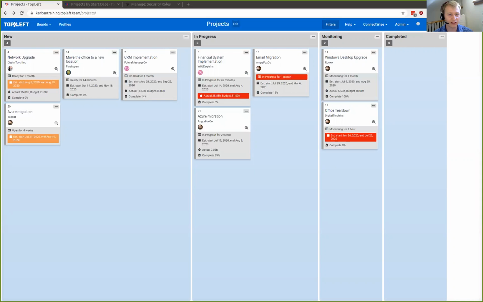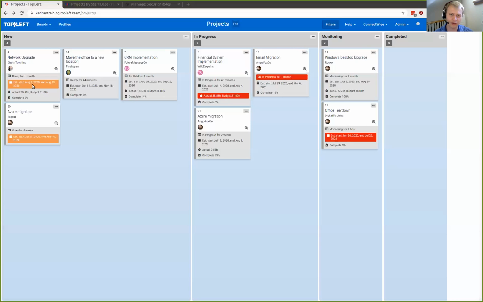Very useful for identifying exceptions. For example, very similar to what you can do with the tickets already, you can highlight projects that have been in their status for too long, like this one's been in progress for a month. That is unusually long, so we highlight it here. We have one that's over budget, so we want to know about that. This one is showing us, as an example, the end date is in the past, so we highlight that. And a couple here that are warnings, they're orange and not red, so it's not an error yet, but we want to be advised of this.